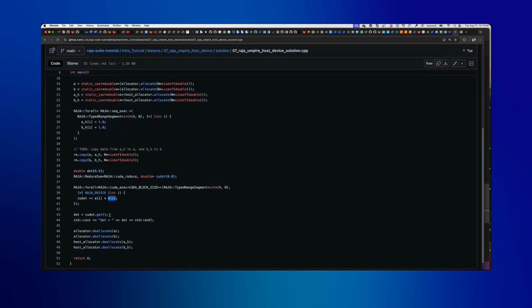And before we got a question about the dot get method, but this is what that would look like. And now we have our double dot, and then we can just do a normal cout down there. So this is the recommended way to do that kind of thing.